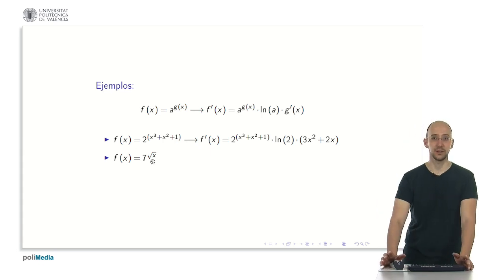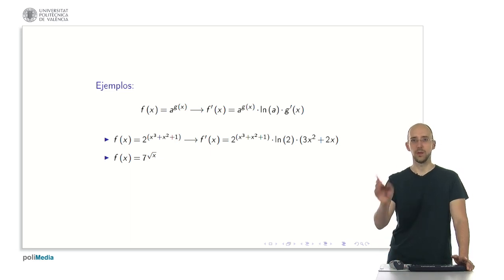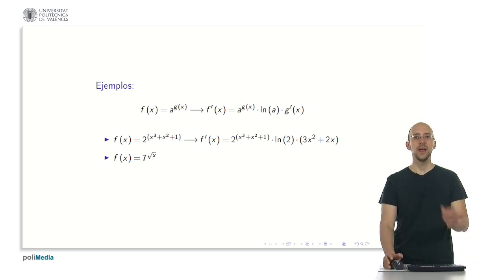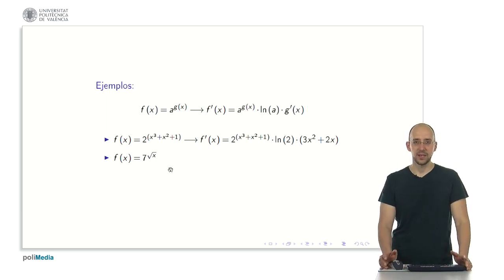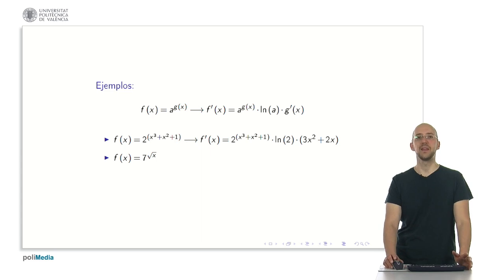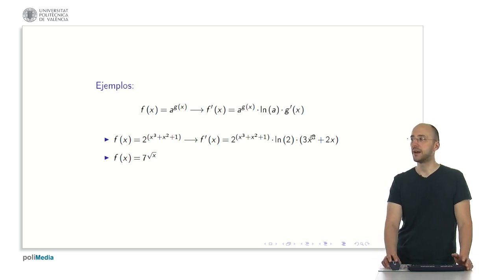Before proceeding, it's crucial to review what the derivative of the square root of x is. The derivative can be deduced knowing that the square root of x is x raised to the power of 1/2. Deriving x raised to a power involves bringing down the exponent and subtracting 1 from it. Considering that the square root of x appears frequently, I recommend memorizing its derivative for efficiency. The derivative of the root of x is 1 over 2 times the root of x. With this knowledge and this rule, we can now calculate the derivative.